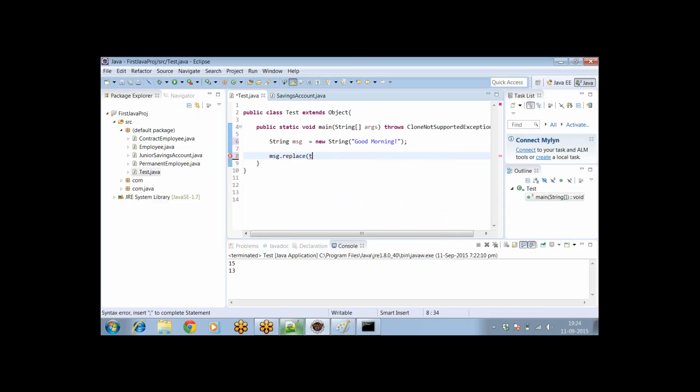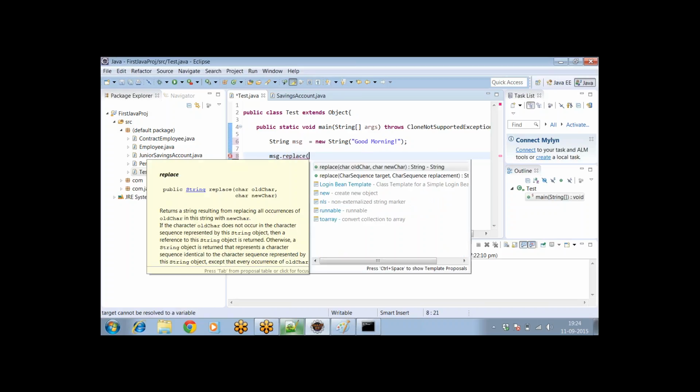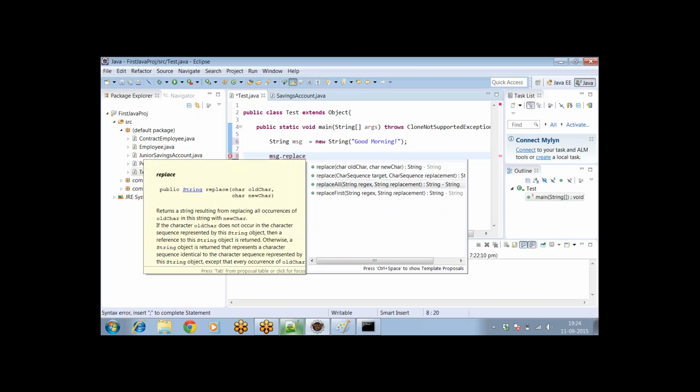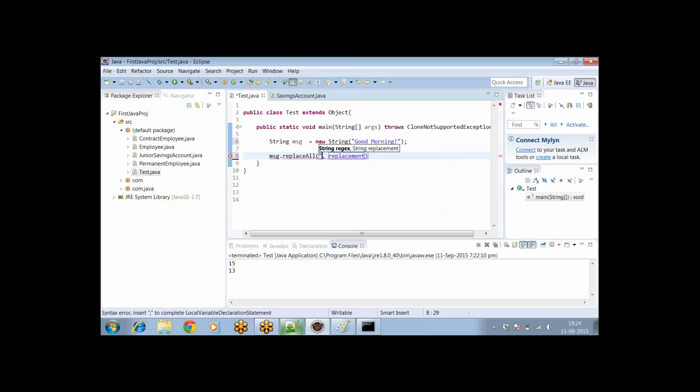You can replace a character sequence, and replaceAll is there. Let's try to use replaceAll. Let's say replace morning with evening. It will return a string object here. We'll try to print that content, okay? The replaceAll method returns a string object.